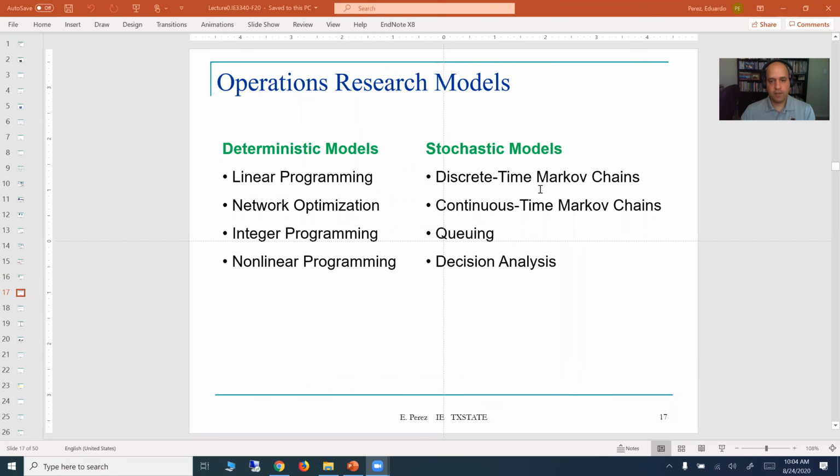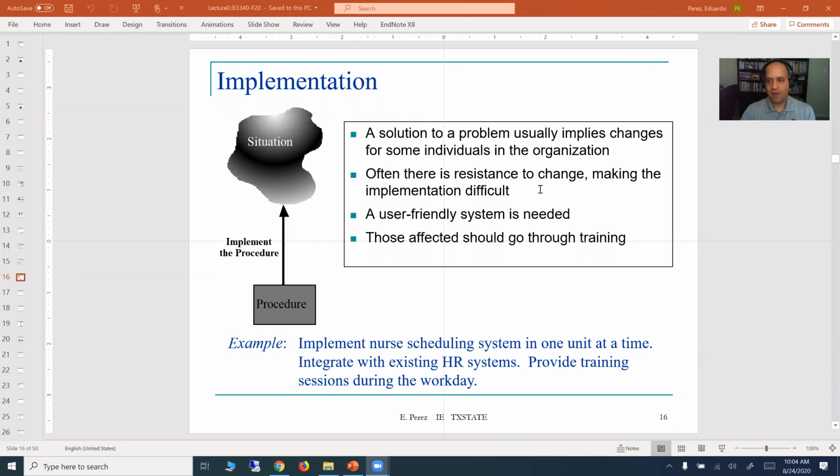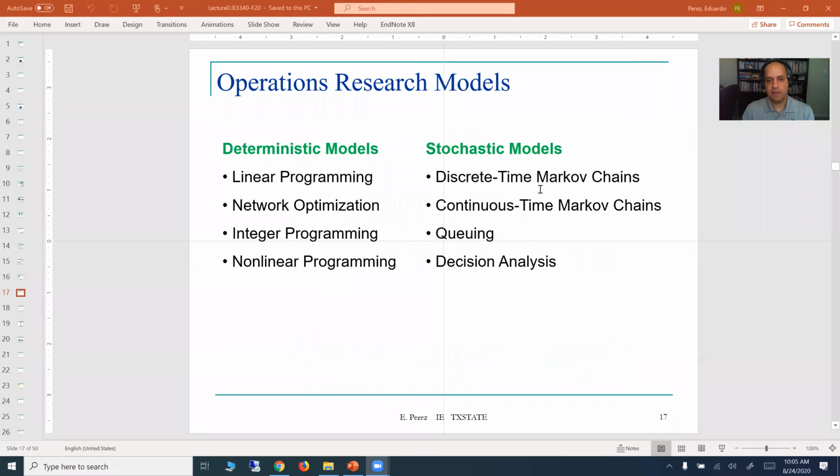Okay, so this is the overall picture of what we are going to be learning in class this semester. We go from definition, to building the model, to solving the model, to getting insight, doing some sensitivity analysis on the model, finding better ways to solve the models using algorithms, and then implementation of the feedback from the model. That's the idea. That's what we're going to learn in this class.